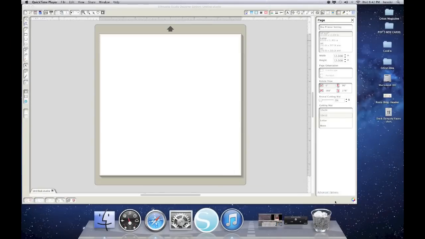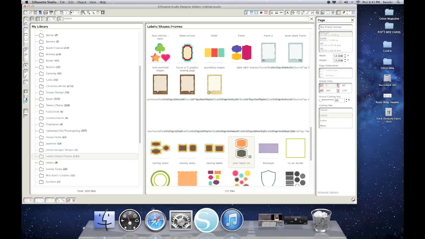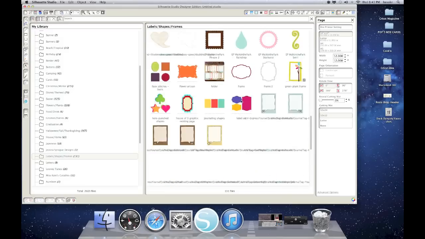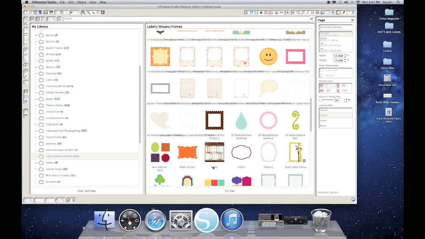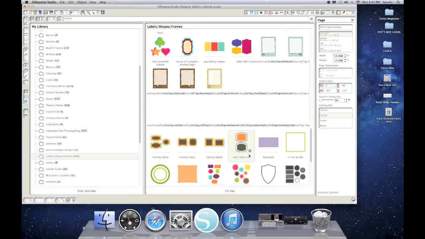That says Happy Birthday to the Hess Dynasty, or the leader of the Hess Dynasty. And obviously that incorporates the whole Duck Dynasty theme. Now for a lot of my sentiments, I actually use what I call label shapes or frames from the Silhouette online store. As you can see, I have a whole bunch of different styles here. The one I ended up using was an actual print and cut style. It was in the Halloween section. The reason I chose this is it's a print and cut, first of all, which I love, and second of all, it was perfect for the colors. It had the green around it, which would incorporate the green, and then the black.